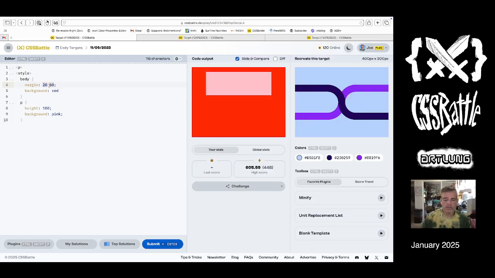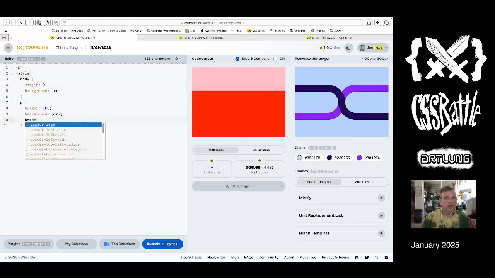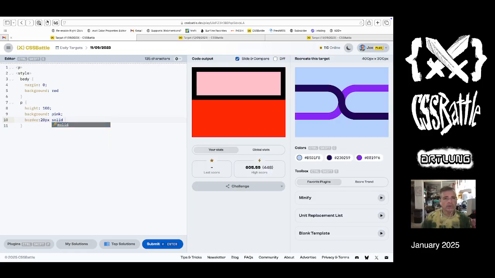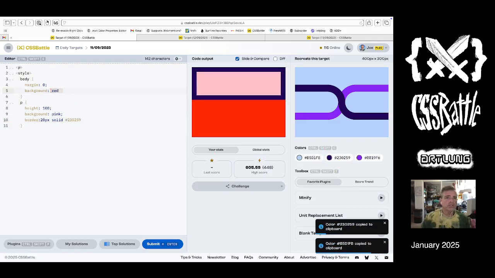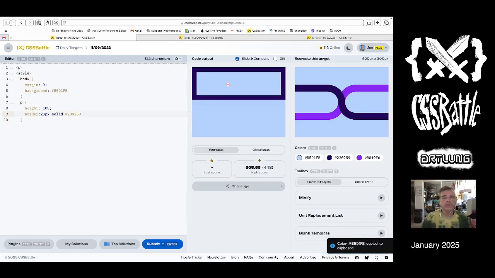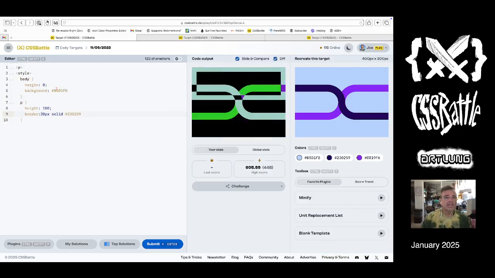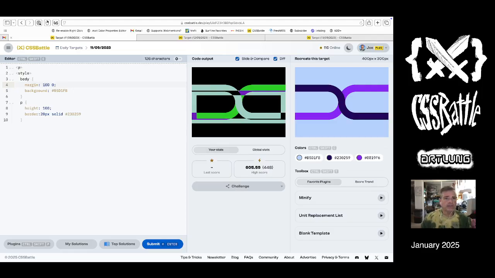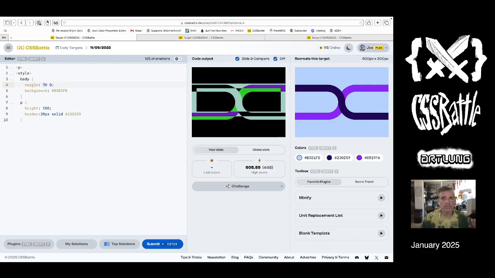So if I go to a margin of 0 and then do a border, and I'm just going to bother with one color right now. It's like 20 pixels, maybe it's 30 pixels, but let's start with 30 pixels, and then we'll do that color, and then just to be consistent, we'll put this in the background, and then we'll have a transparent, and then we'll slide that into place using margins. So what, 100, 0, something like that. How about 50, 60, 70, 75, so 75, 0, okay.